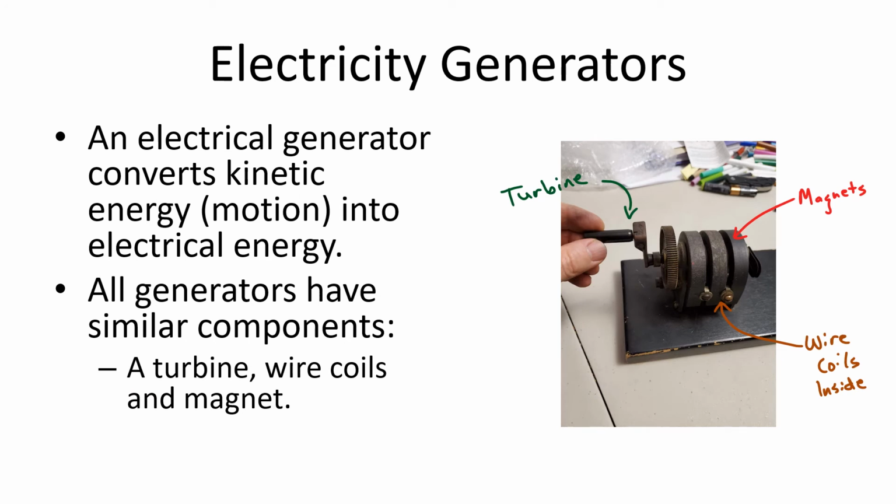A second type of electrical power source uses what's called a generator. So an electrical generator, you might have seen something like this before, will have something that turns. So in this case, it's a little crank. And then inside the device, there'll be coils of wire and some magnets. And the movement of the wires next to the magnets produces an electrical flow. It produces the energy needed to get electrons to flow through a circuit.